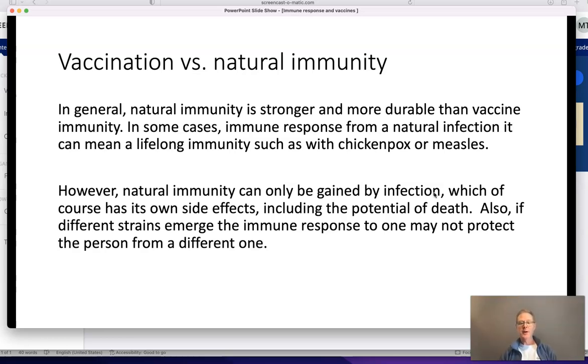Yes, you get lifelong immunity to chickenpox, but the chickenpox virus stays in your body and never leaves. And then later in life, you can develop shingles. I developed shingles because I had chickenpox as a kid. And I got to tell you, it's a pretty nasty thing. So I don't recommend that. Based on my study of history and especially my experiences in Africa, I'm a big fan of vaccinations. Anytime I go to Africa, I take all of them that I possibly can.